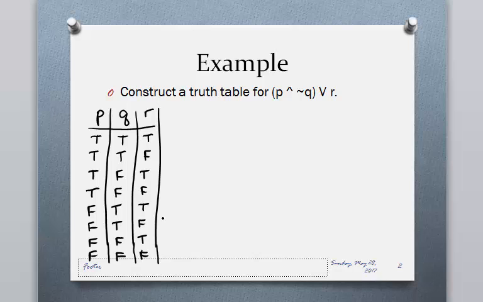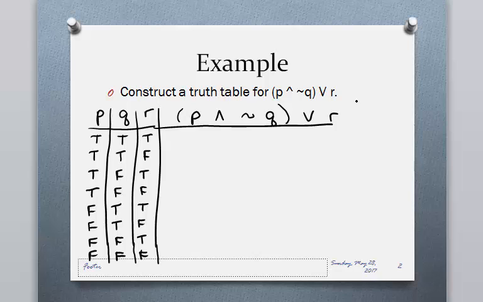Now obviously this technique is not the only way of listing the 8 possible cases, but this does ensure that all of our cases are unique and that no cases are omitted by mistake. We'll then extend our truth table and write down the problem. So in parentheses we have P and the negation of Q, close the parenthesis, or R.